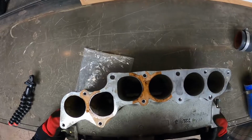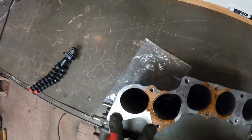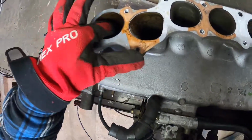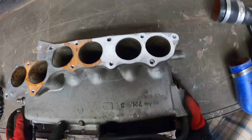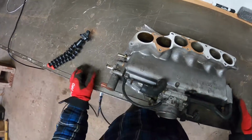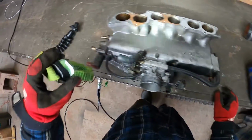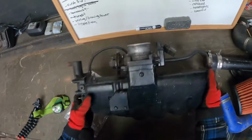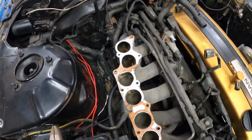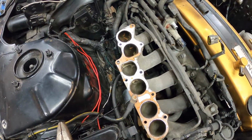Taking a look at it. Runners, what would this be? 5 and 6, they're pretty dirty. 1 and 2 are the same, a bit not as dirty, but 3 and 4 look pretty good. I don't know if you guys can see that or not, but yeah, it wasn't too bad. A lot of damn vacuum lines on this thing though. Jeez. Gonna have to get that gasket off so that all that crap doesn't fall down there. But overall, not too bad to take out.